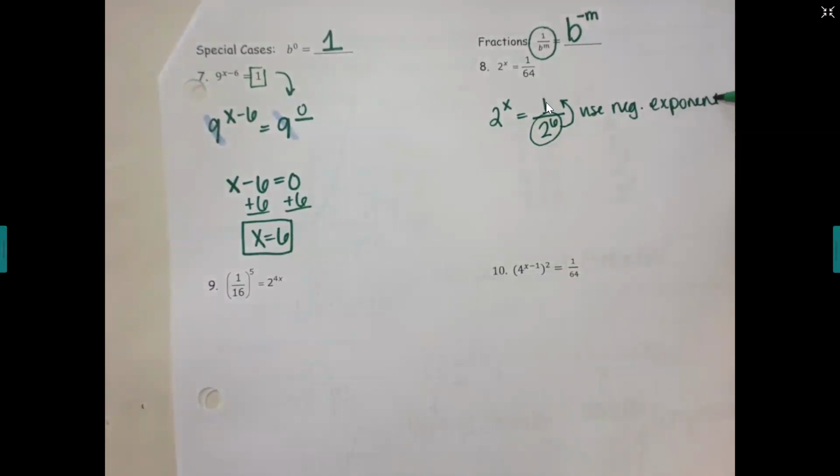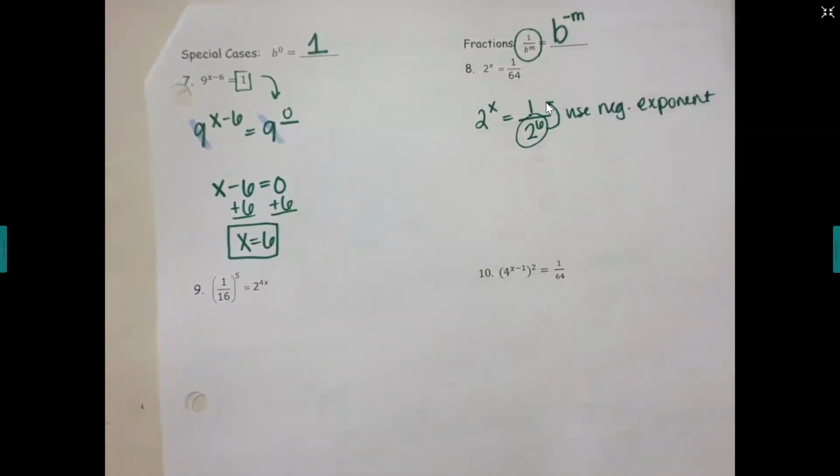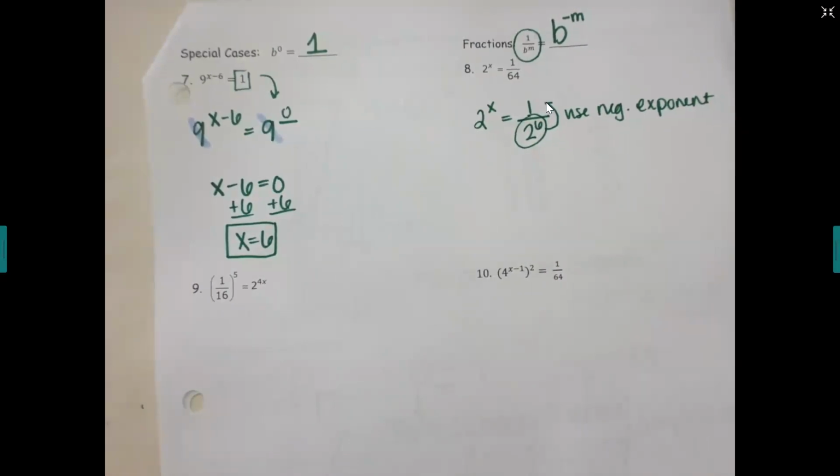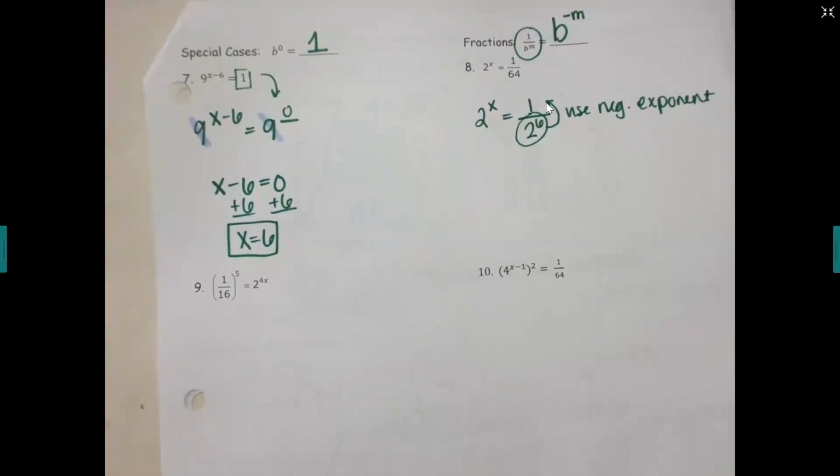Good question. Let's say you do 8 to the 8 squared. Would that be the same answer? No, and the problem is that then you have a 2 base on one side and an 8 base on the other side, and then you can't cross them out. So that wouldn't be wrong, but it wouldn't help you solve. Does that make sense?